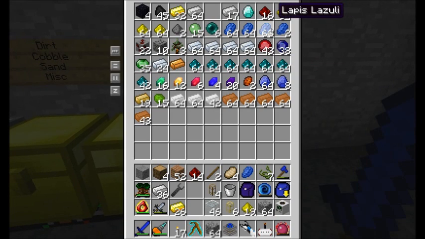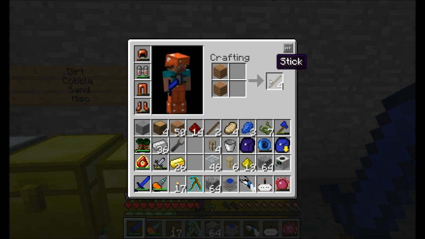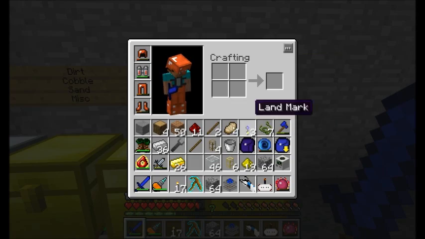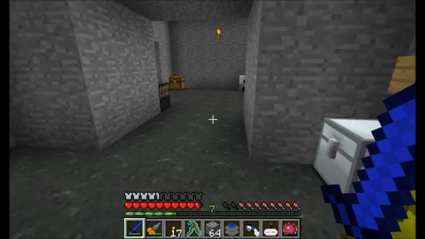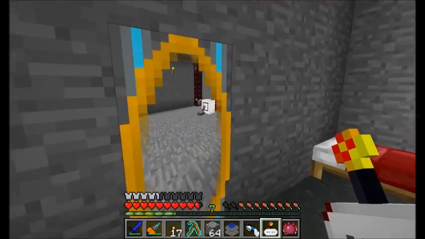And with that quarry, I'm going to get 3 lapis, and I'll explain what I'm doing here in a minute, don't worry. And I'm going to convert 3 of those lapis. I'm going to take a redstone torch, place the lapis on top, and get some landmarks. Another item from Buildcraft. Let's go check on our quarry, our refinery thing for now.